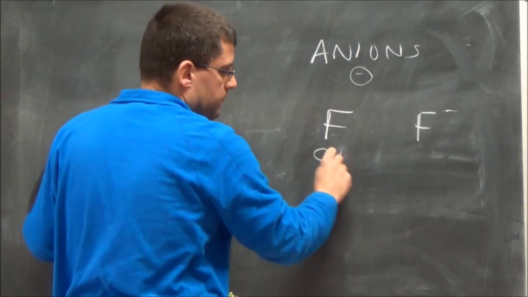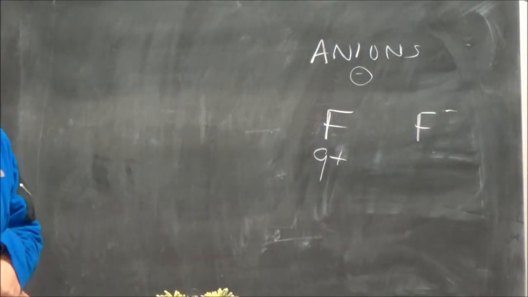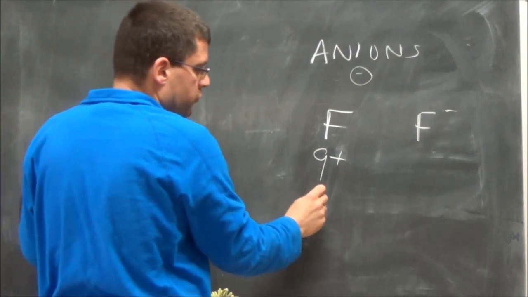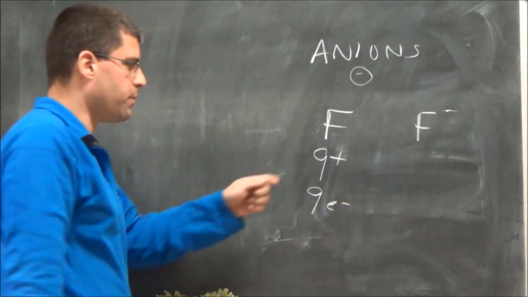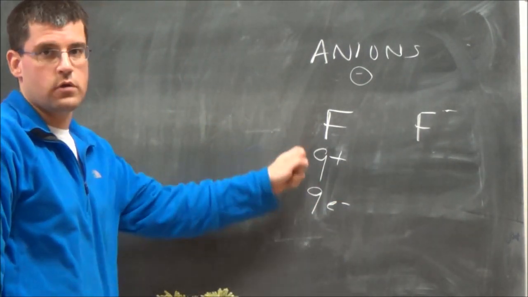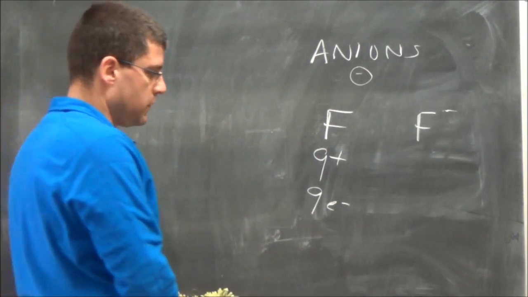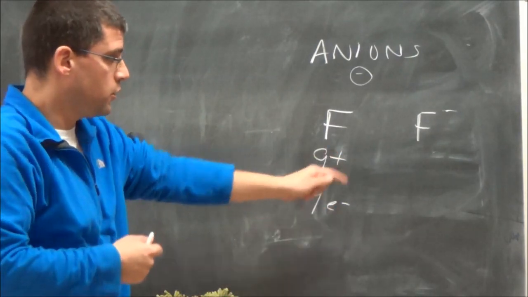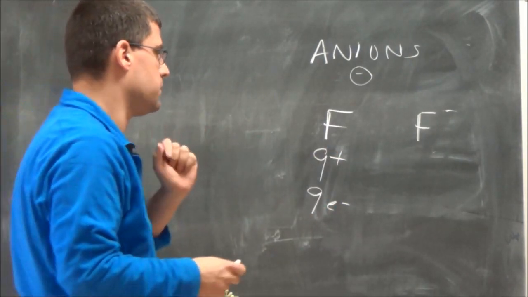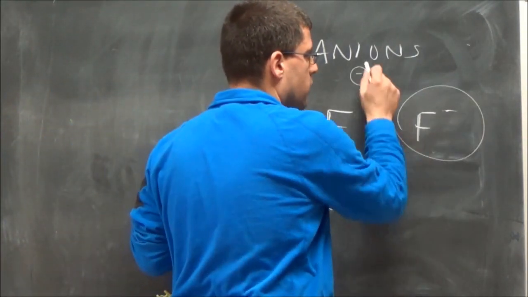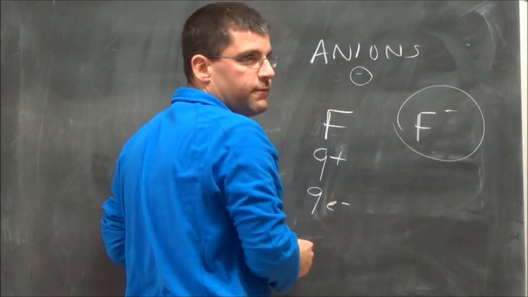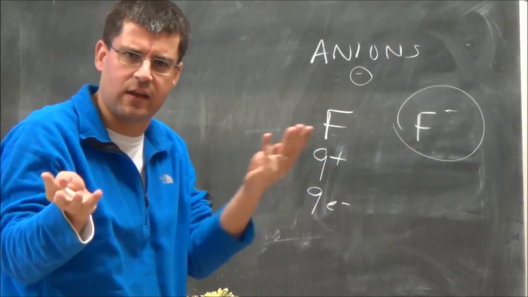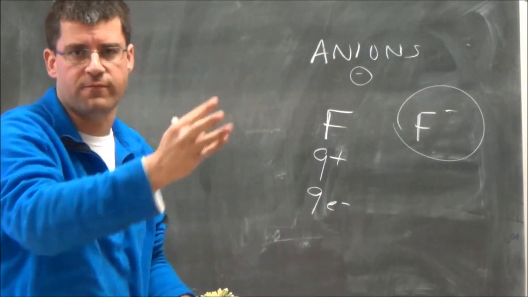9 protons in the nucleus. So atoms are neutral, nucleus is positive. Atoms are neutral, same number of protons and electrons, nucleus is positive. The ion of fluorine, we call that the anion. We know it gains 1 to have a full outer shell, because in that second level, which I'll draw, it needs to gain 1 valence electron to get 8.